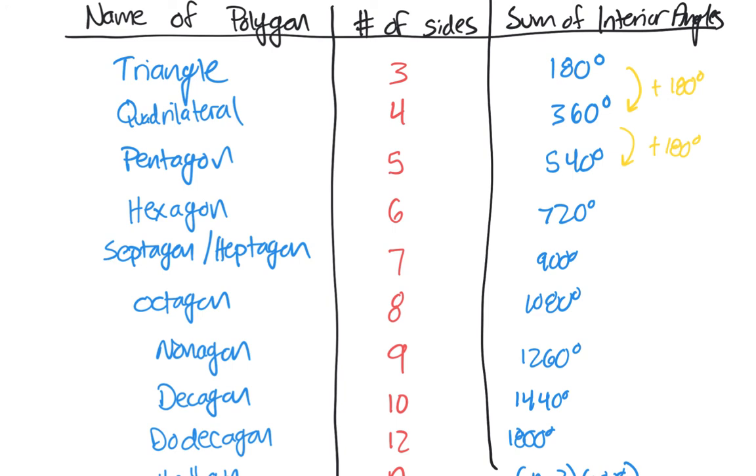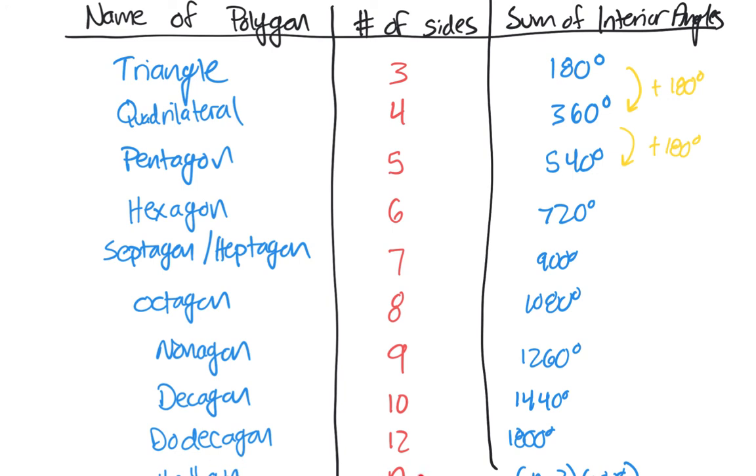Alrighty, so I filled in the rest of this. You can see the names of the different polygons. We have hexagon, pentagon, septagon or heptagon. That's the name that we give to a seven-sided polygon. Either one works. Octagon, nonagon, decagon, dodecagon, and then this thing called n-gon. This n-gon at the end just refers to any shape that's essentially beyond 12. We have some special names for all of these that have certain numbers of sides, but if you have like a 13-sided shape, we don't have a special name for it. We just call that a 13-gon.